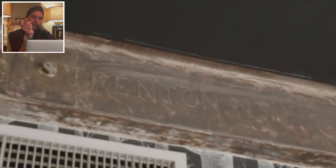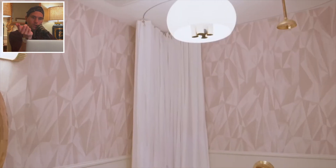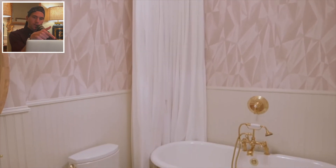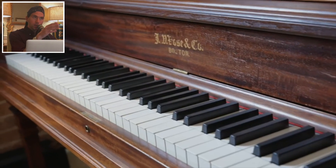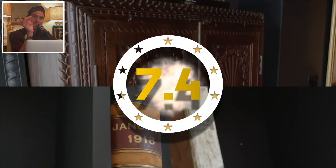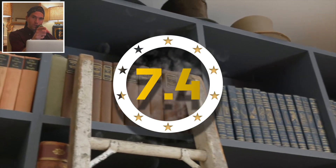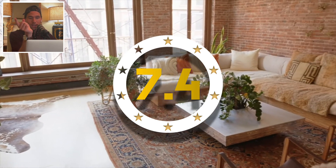All right, I'm ready to rate this space. I like how the apartment mixes modern elements but kept a lot of the historical charm — the exposed brick, the iron beams, the large windows. It's a little gothic, a little bohemian, a little millennial hipster vibe, but with actual money. I'm going to go with a 7.4 — 7.4 stars is the score. I enjoyed this one. If anyone's looking for a two-bedroom apartment in New York and has 15 grand to spend, give Vanessa a call.